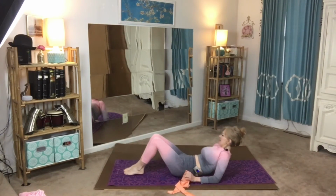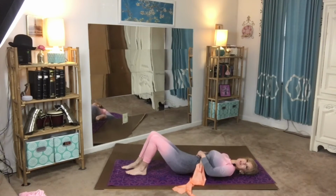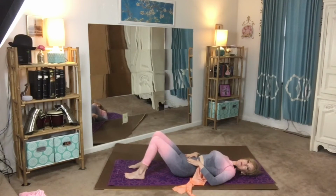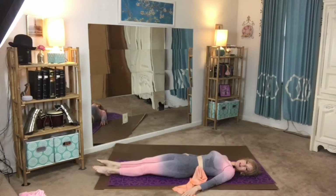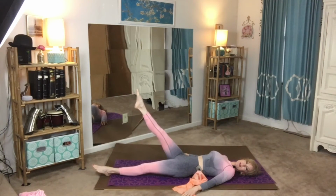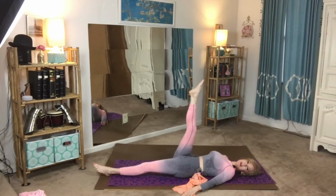So lie down again. Now this time you know immediately how to press your back into the floor, and you have your core engaged. We're going to test to see for agility. Let's have both legs straight out on the floor. Now just lift one leg up until you see how far you can lift it. They say about, so this would be 90 degrees.